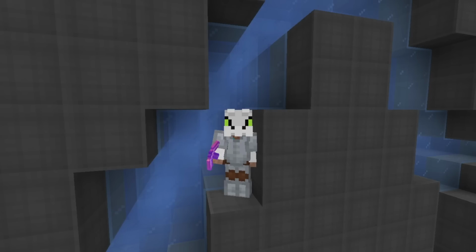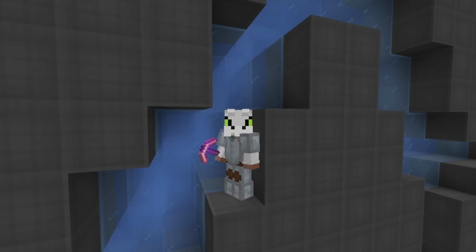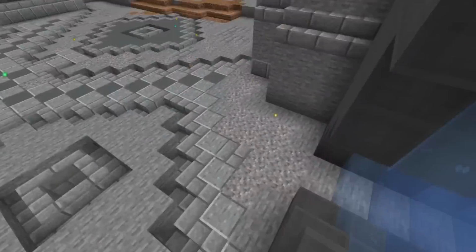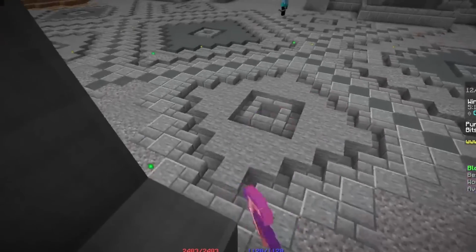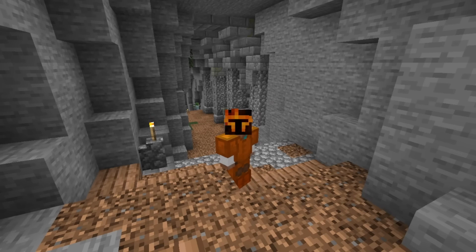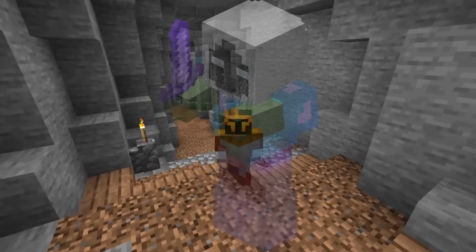However, sometimes the Glacite Walkers can actually do quite a lot of damage to a completely brand new player. So what I recommend is that you stand on this spot, and then the Glacite Walkers, if there's not someone already killing them, will just walk over here, and then you can go and kill them all with your pickaxe.